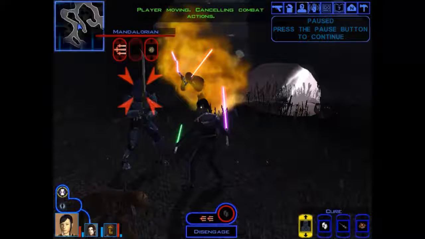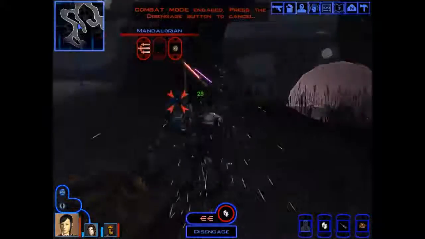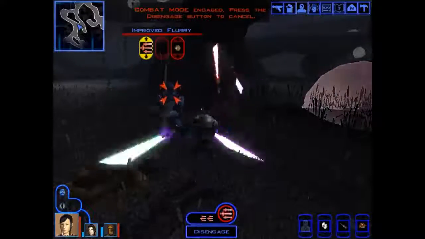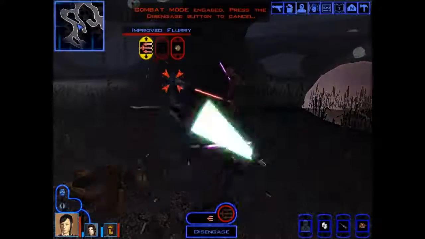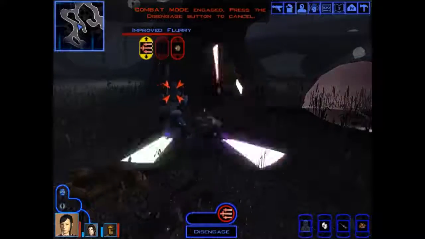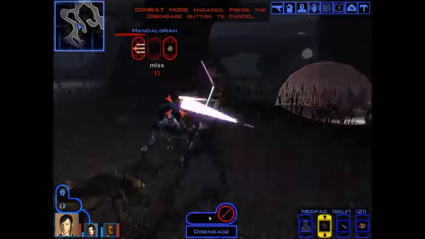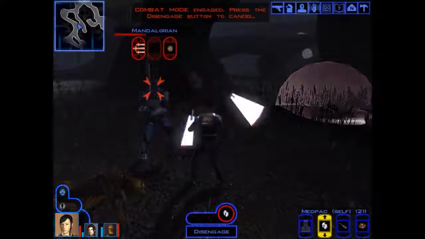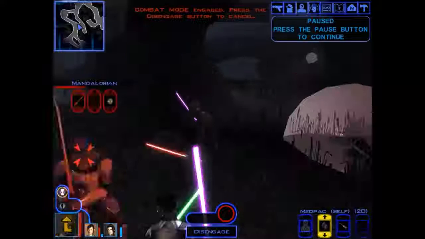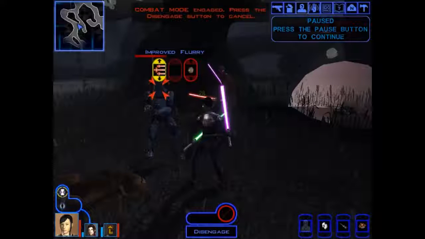Jazra is using a med pack right now. Oh, there was... Come on, Jazra. Come on. Not this again! Come on. We can win this fight. We can. Okay, the Force Whirlwind didn't work at all. And now he's out of power, so we can't do really much about it. There's nothing we can do about it.